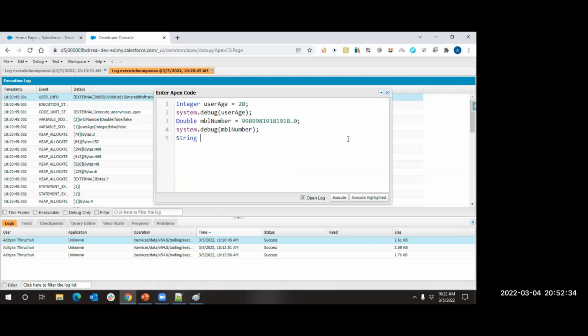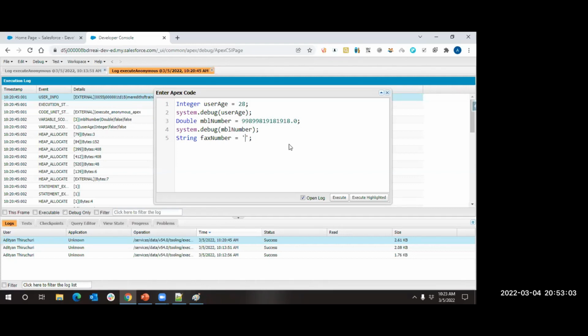I will say string fax number is equal to. Remember that whenever you are trying to give something for string, make sure that you are enclosing this in single quotes. If you use single quotes, only then the system will understand that it is a string, else the system will throw an error, because we have to follow the syntax of the system. For the system to do the necessary translation, you have to follow the way it is expecting you to behave.